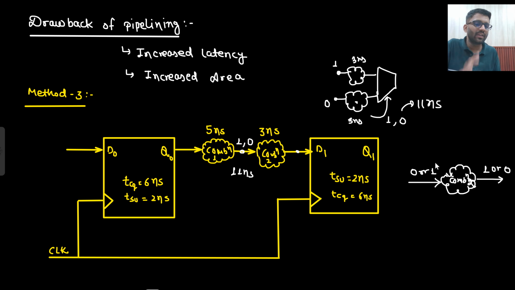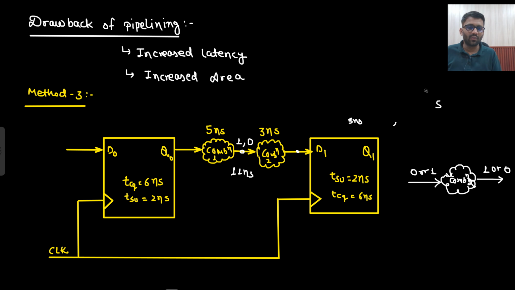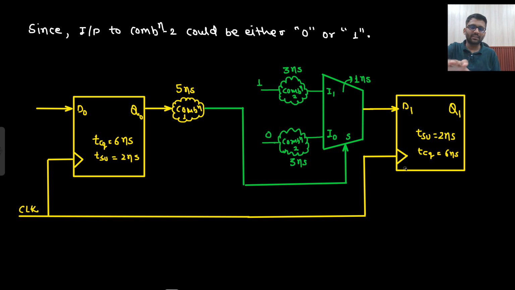So this 1 or 0 will be reaching after 11 nanoseconds, but these data will be stable at 3 nanoseconds itself. You are not able to visualize here. Let me make the final circuit and then you will be able to visualize. So this is the circuit I am going to make. Basically the output of the first combinational circuit I am connecting as a select line, with 3 nanoseconds and 3 nanoseconds on the data inputs 0 and 1. So just as the circuit starts, this data will travel. It will reach here at 11 nanoseconds.